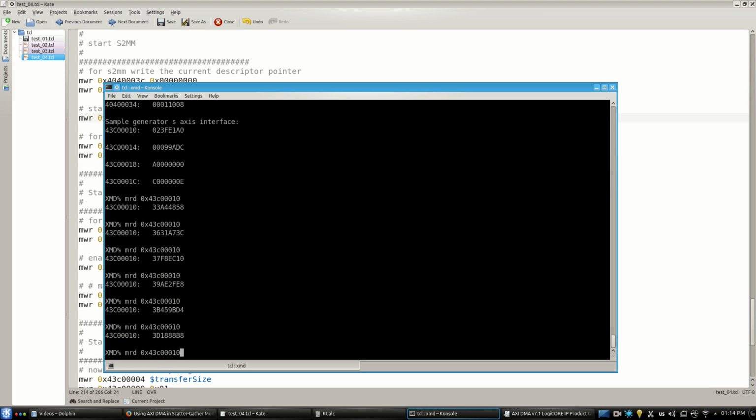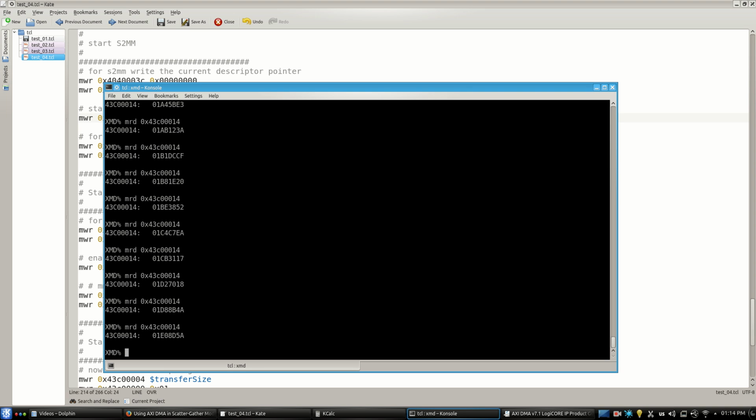Why? Because the DMA engine is running and it is sending data to my sample generator. And on the other hand, if I read the next one, the next register is the total number of packets that I'm receiving. As you see, it is incrementing because the DMA engine is running and it's reading the DRAM memory and is sending data to my sample generator.